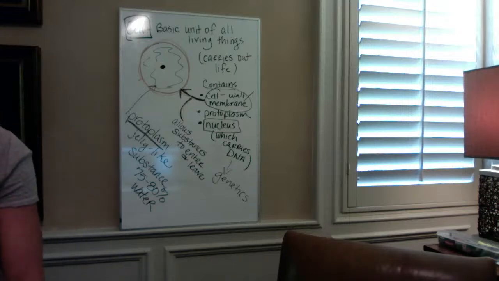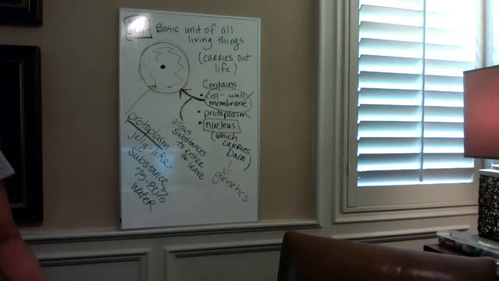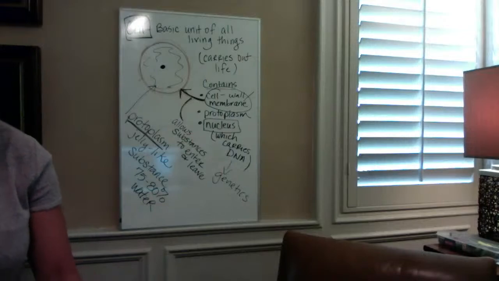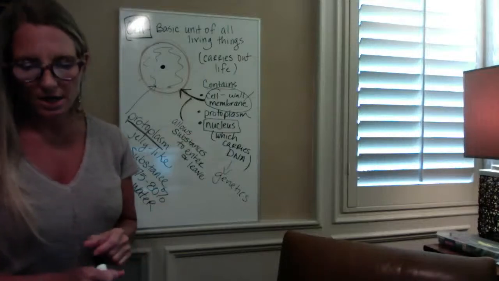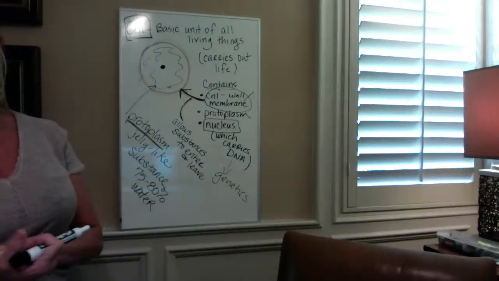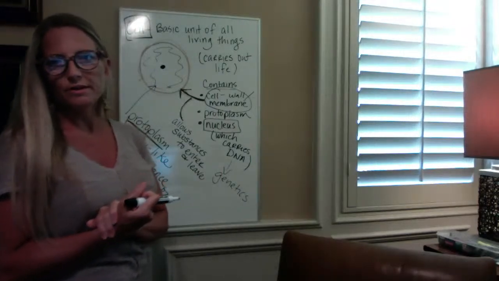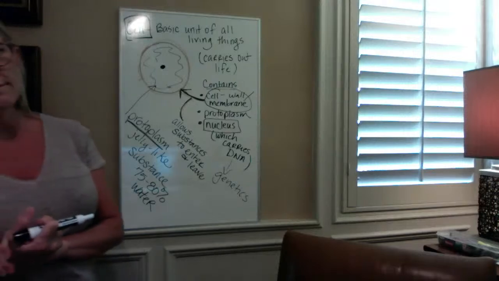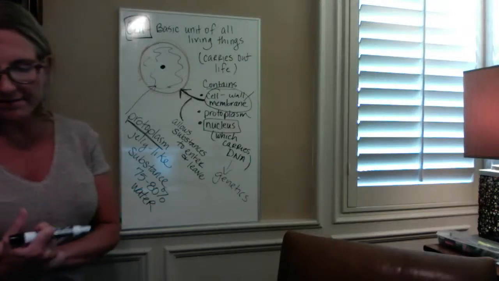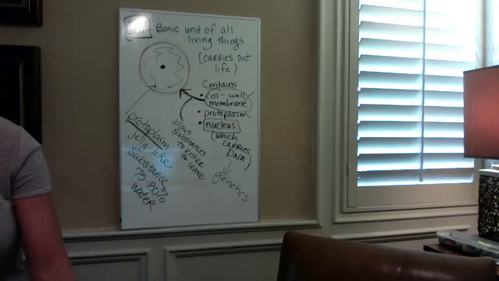So you had a little image here of a human cell that you needed to identify on your paper, and I'm going to be giving you the answers to that. It looked like this in your handout. Those of you who have not gotten an opportunity to look at that handout, you may want to take this time, because I'll be giving you the answers numbers 1 through 11 so that you can fill that out, complete it, and then turn it in at 5 o'clock for your clock hour. So I'll be giving that to you in just a few minutes.